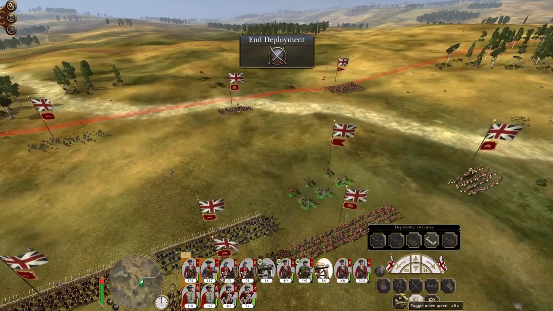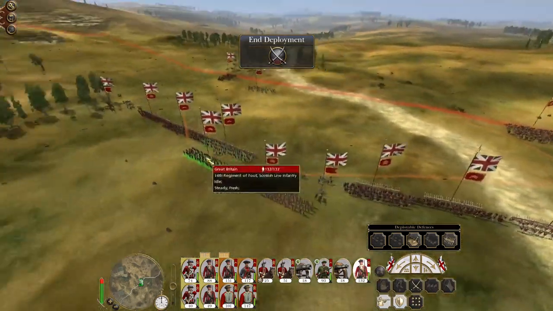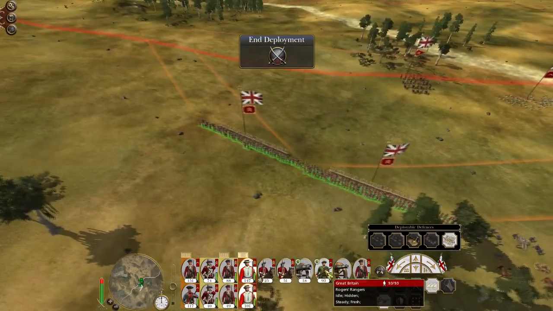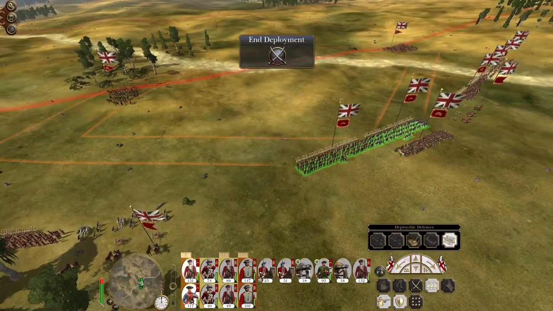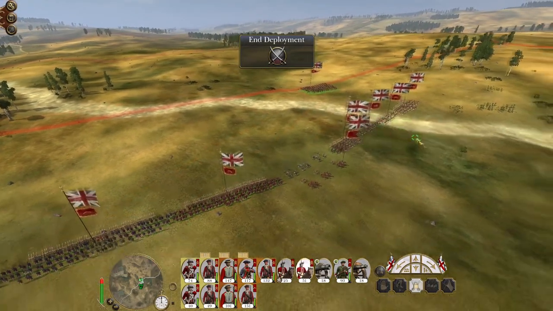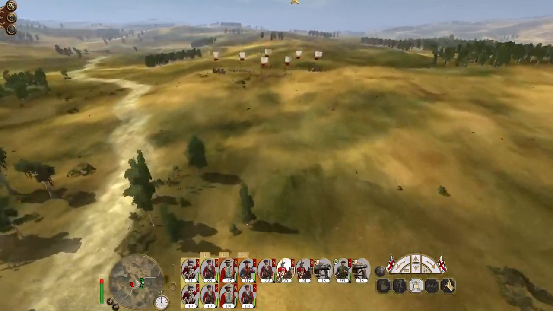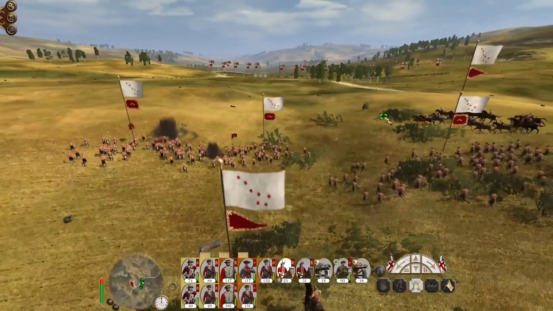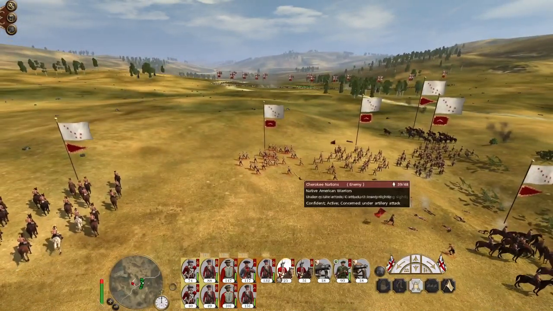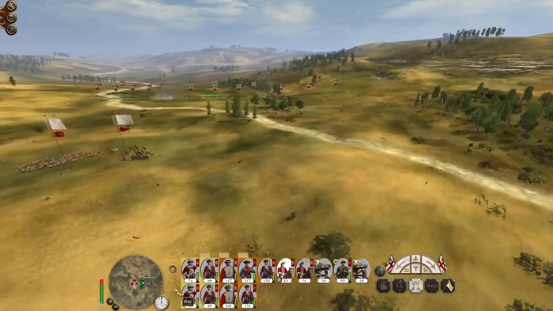Really do not want to risk things now because I don't have the numbers to withstand a major charge. Put my marines on one flank here. The Rogers Rangers with spikes. There we go. Bombard them at range. Do not get close. Do not engage them in hand to hand. There might still be more of them, but I'm fairly confident they're showing us what they actually have.